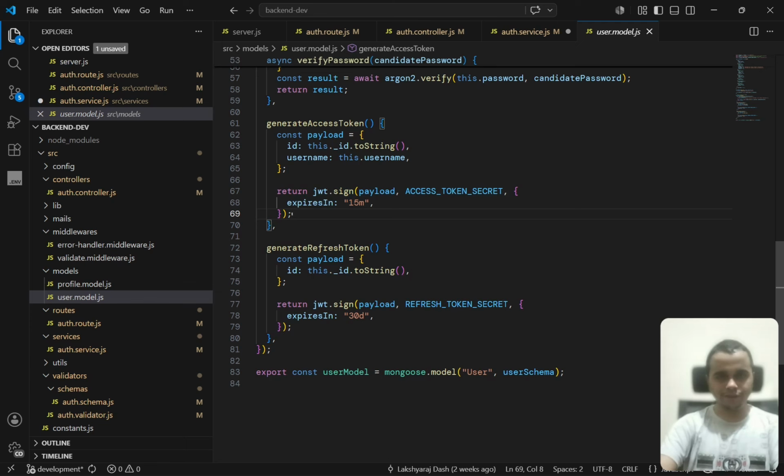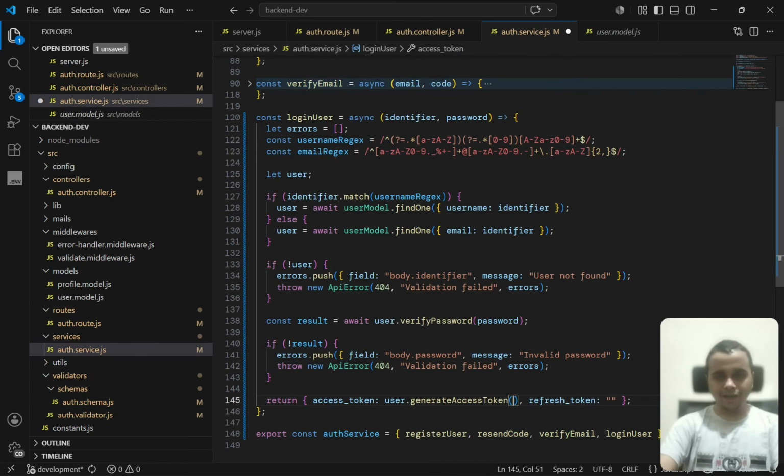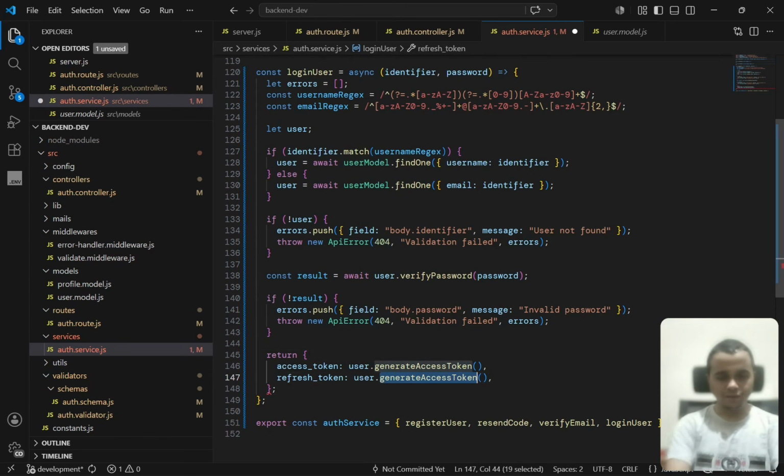It's just returning a simple JWT string. And for the refresh token, I'll similarly call generate refresh token.